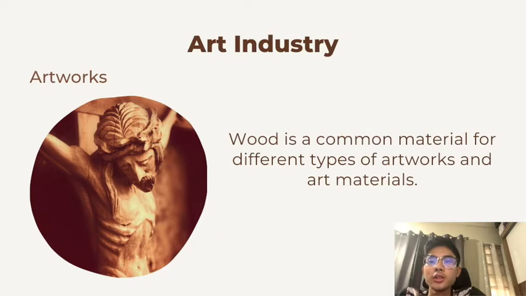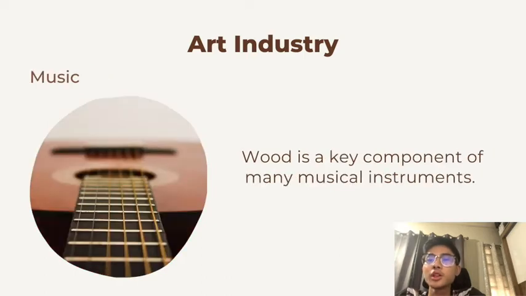Art industry. For artworks, wood is a common material for artwork such as statues, sculptures, carvings, and decorative objects. In many instances, the frames for artboards and color plates are also made of wood. Musical instruments. Wood is a necessary component of many musical instruments, including the piano, violin, cello, drums, flute, guitar, bass, and a number of others.